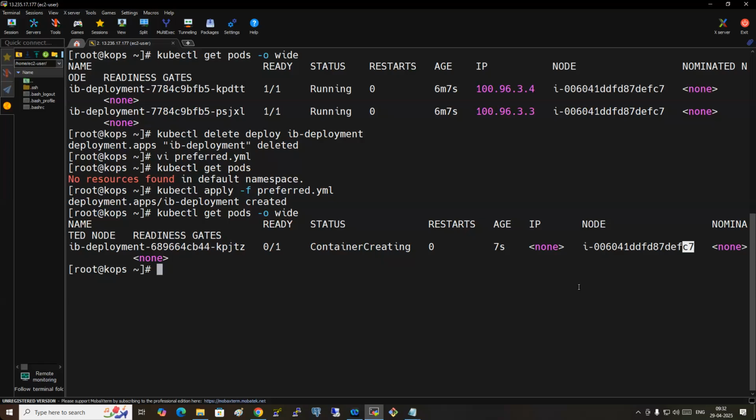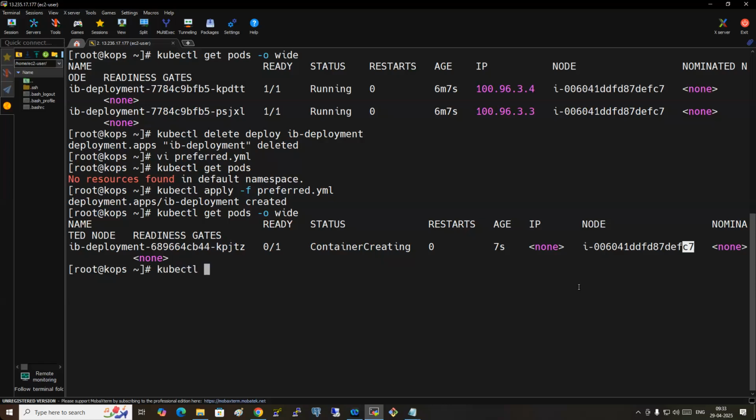If I go ahead and change the node name IB-node to MB-node, then what will happen? MB-node is not labeled on any of the nodes now. But if I go and label a particular node with MB-node and run this, will the container be created exactly on that machine or not? Yes, that is called preferred.